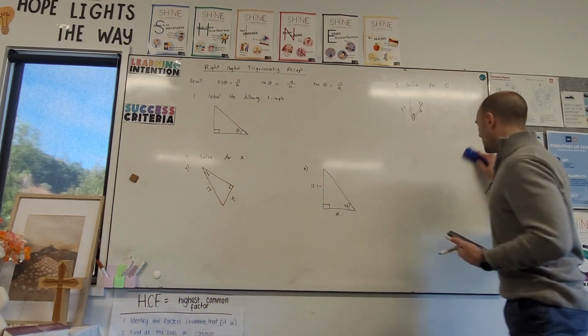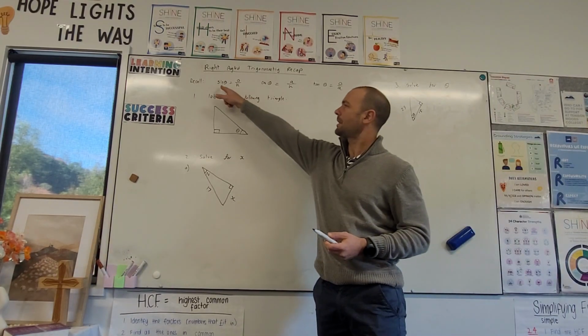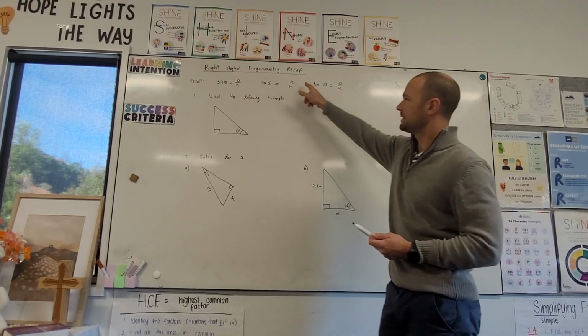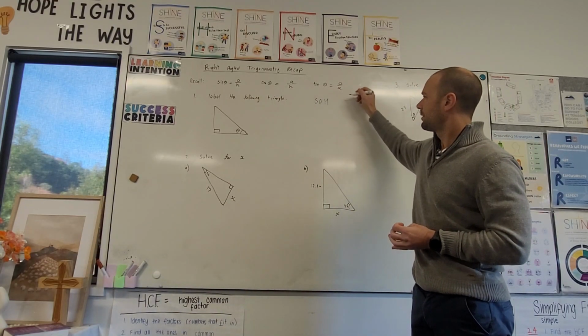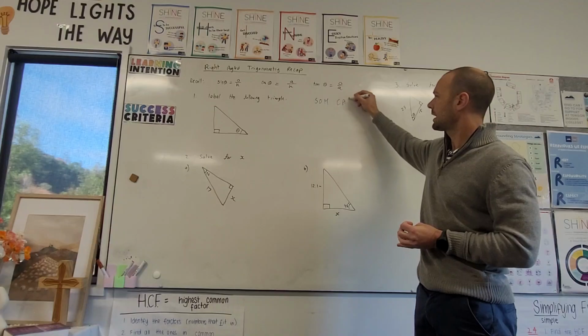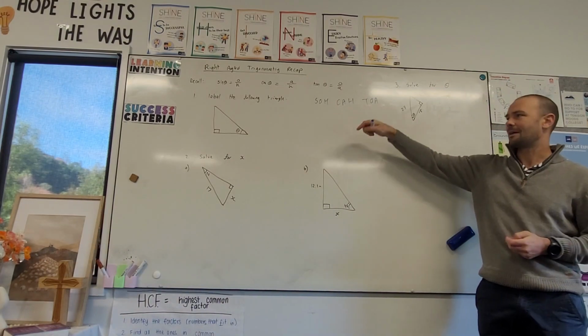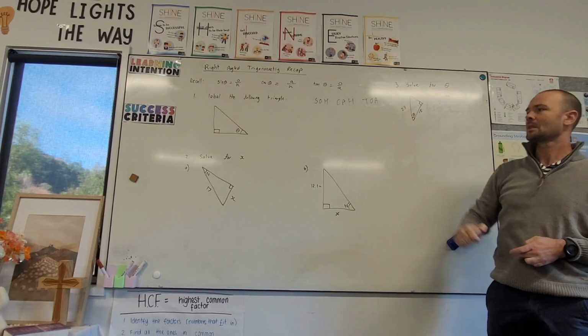So what we're doing today is a recap of skills you've hopefully developed in year 9 and 10. We should remember sine of theta, we've seen that before. Sine of theta is O on H, cos of theta is A on H, tan of theta is O on A. The good thing to remember it by is SOH CAH TOA. Everyone heard that before? Yeah, everyone remember that, fantastic. Sine is O on H, cos is A on H, tan is O on A.